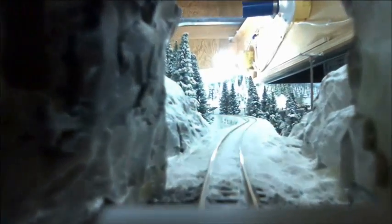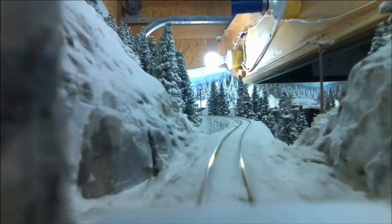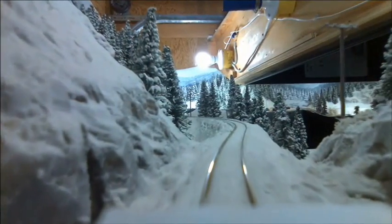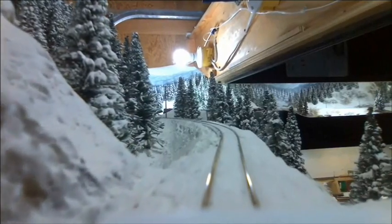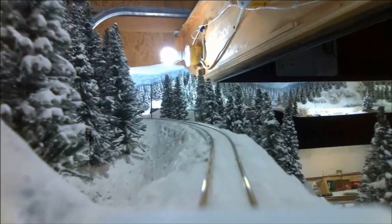We're just about to duck into the 1 kilometer long Bulldog Tunnel through Bulldog Mountain. And as we exit on the western side, we'll come out onto Porcupine Creek Fill. The rails have climbed to over 3,000 feet, and it's this area that often sees snow from the fall all the way through the spring.